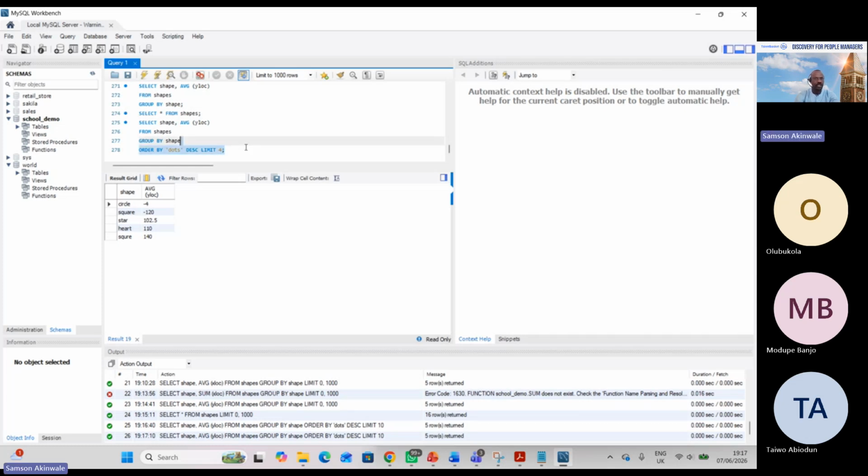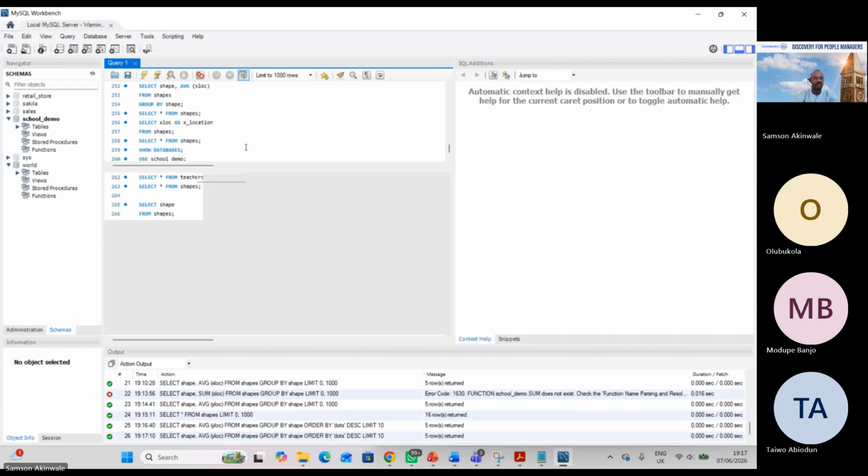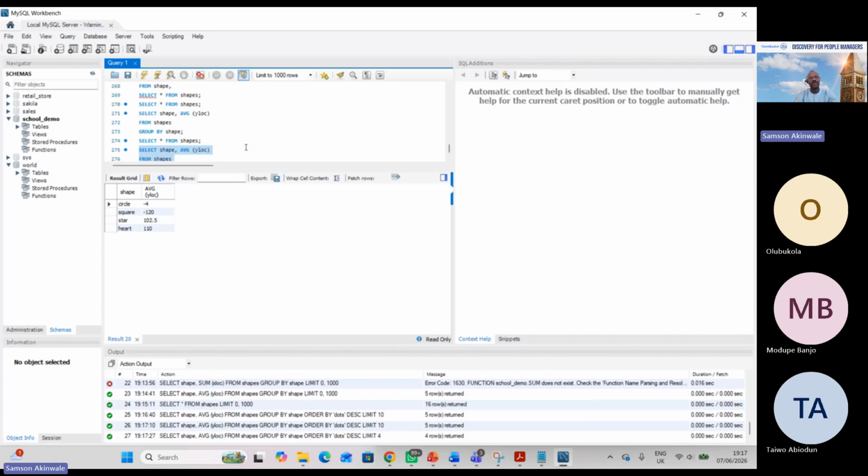This is how to play around. Select, select, select. Can you see? So I requested 10 before, and the output I got was 5. And that shows me that probably the number of items in that table that fall into the different conditions I specified in the code were not up to 10. That was why it gave me 5 as output. To confirm that, I now specify 4. Okay, give me 4. And you can see the output is now 4.